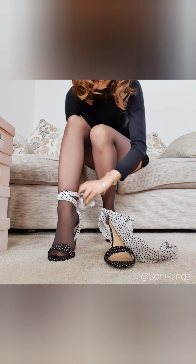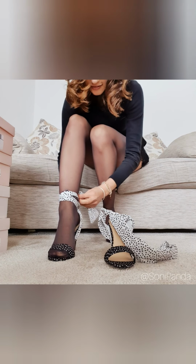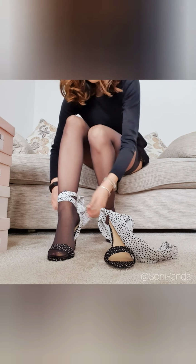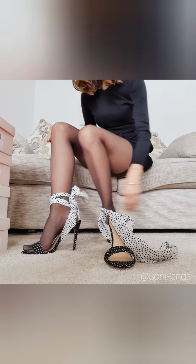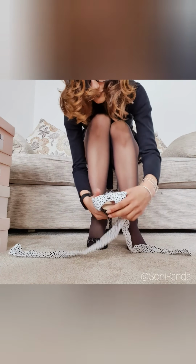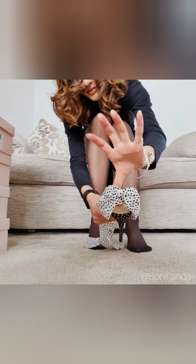Okay, I'll do these at the back. Actually, yeah, they look super cute at the back with that little thing there. Oh, I like this. Even the back detail on it, I mean, it's just cute. It's just really, really cute.